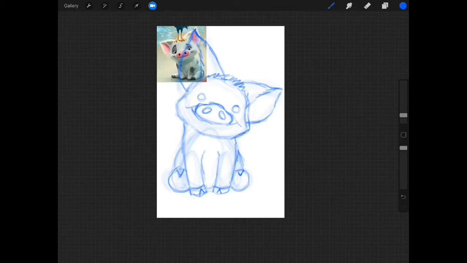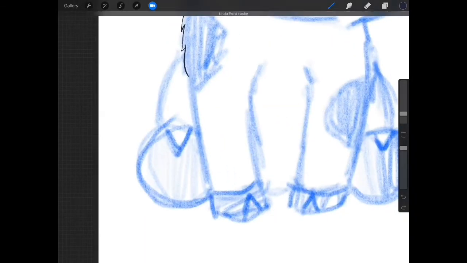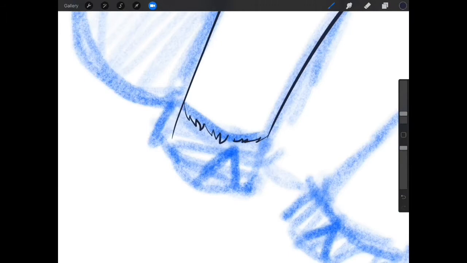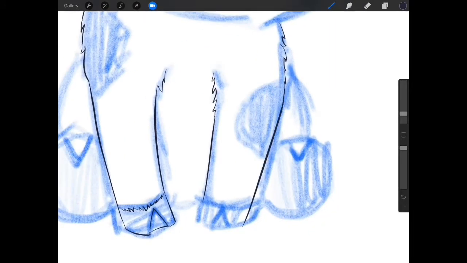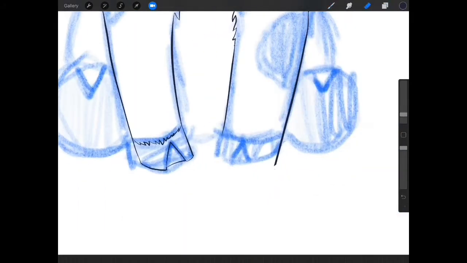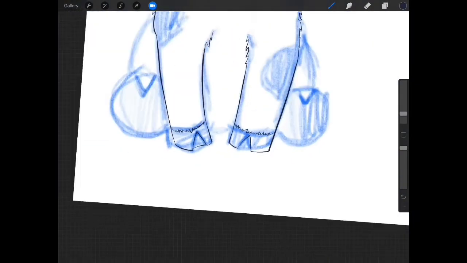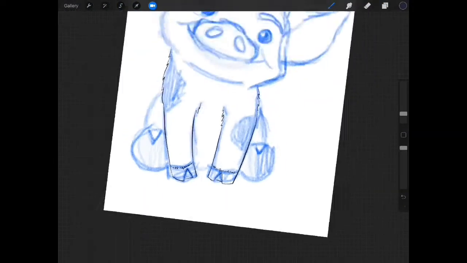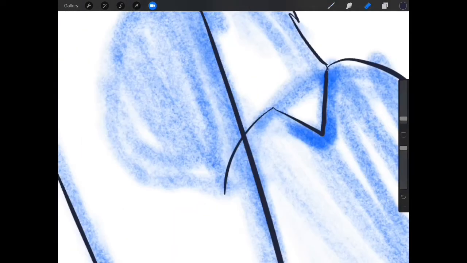Unlike some of the more recent Sketchbook Sundays drawings I've done, where I was a bit more discouraged or didn't really like how it was looking during the process, even though I liked the outcome, this one, I enjoyed it all the way through. I had a lot of fun drawing every aspect of this because he really embodies a lot of my style in his design. The large head, the fur, the round shapes, that overall cute design that I typically use in my style of drawing anyway. And so I feel like it fit really well with my drawing style and kind of overlapped a bit. And I guess that's why I enjoyed drawing him so much.